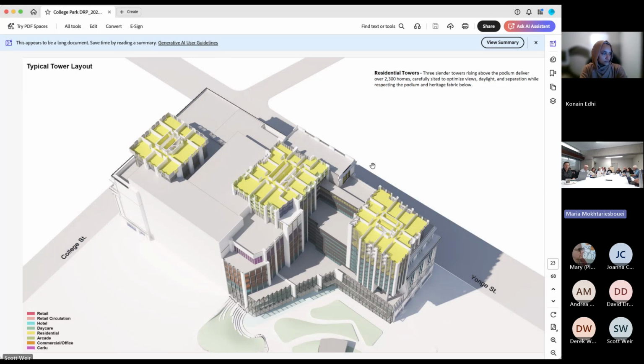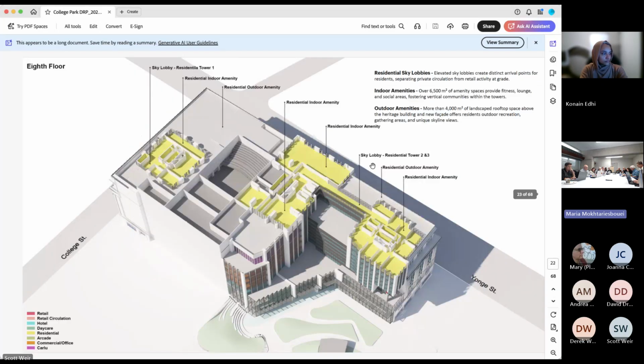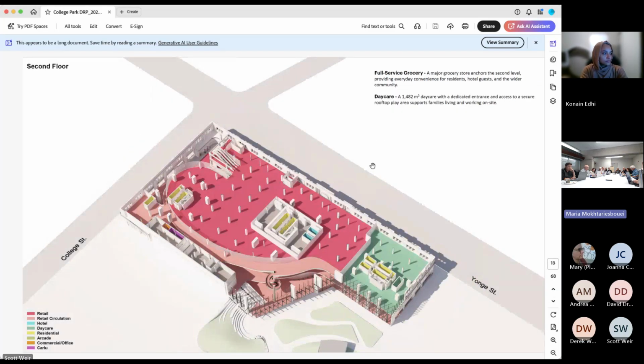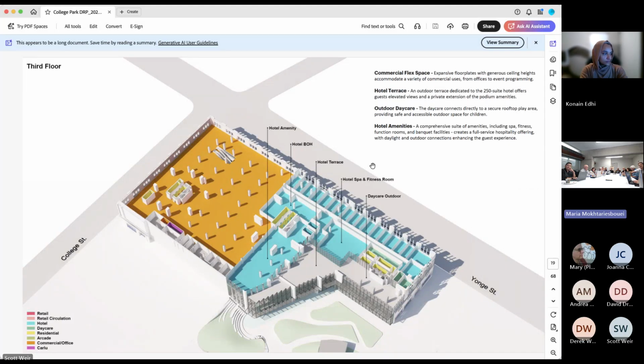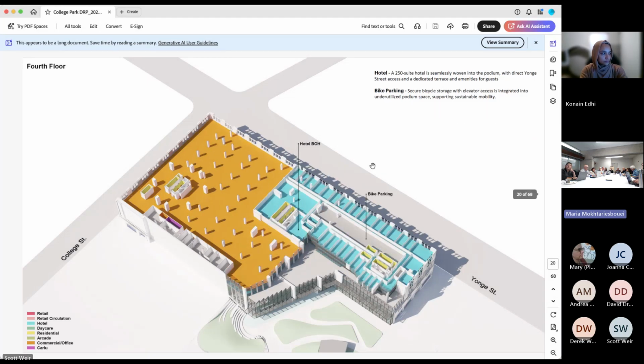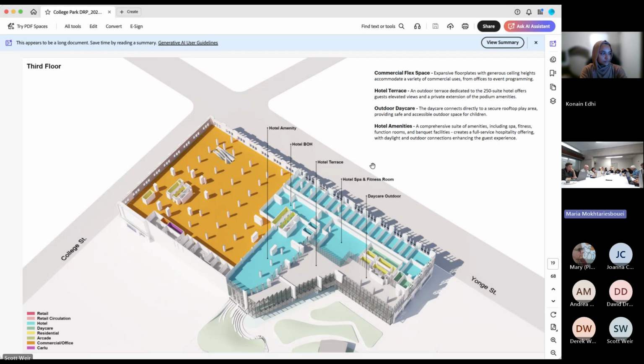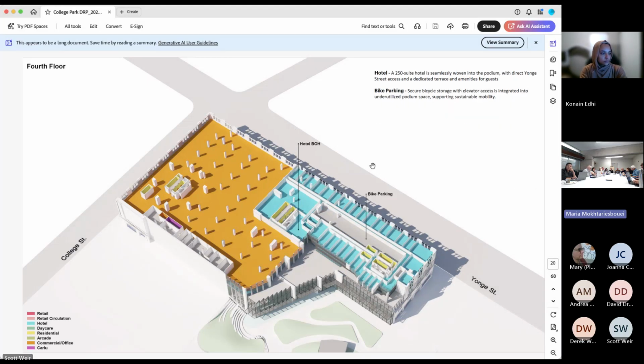The terrace at level 3, is that associated directly with the flexible commercial and not the hotel? I think it is. Each of the terraces is exclusively used for the adjacent program, going up. Are you referring to this level here, where the hotel overlooks the one that's labeled, it had a weird name in the package, that's what I'm asking. Yeah, I think initially the idea was that it is a hotel terrace. And then when you get up to that commercial floor plate, it's overlooking the hotel terrace. So it's kind of disconnected. Yeah, okay, thank you.